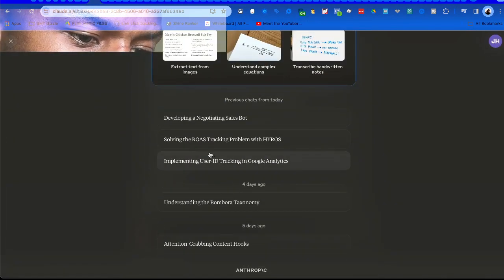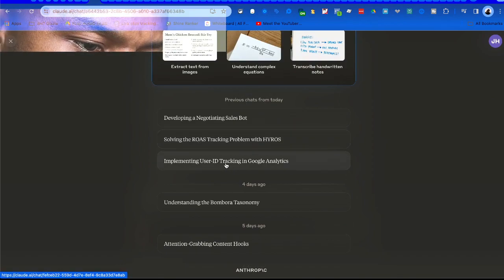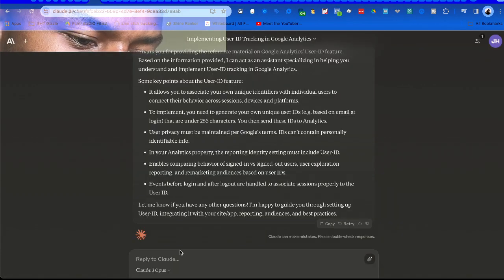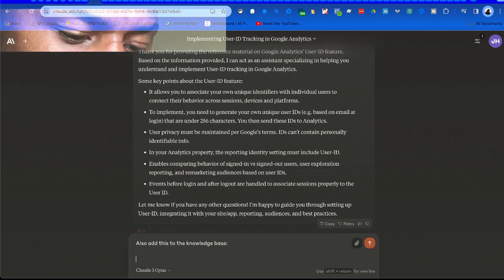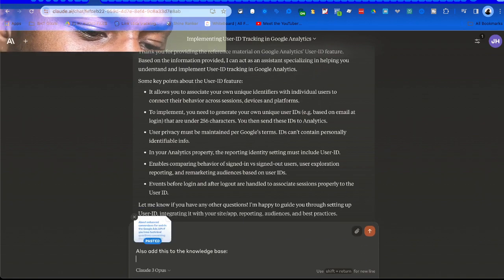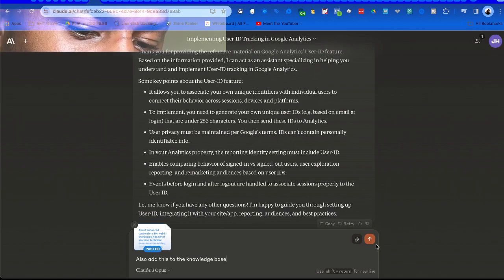So for me, I can go here, also add this to the knowledge base. This is kind of cool that they have this feature, and then it pasted. Okay, so there's that. And let me give it some context.